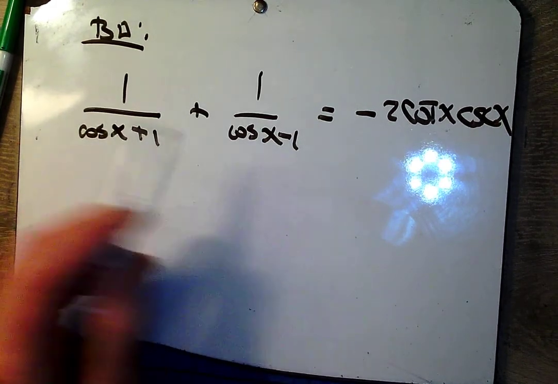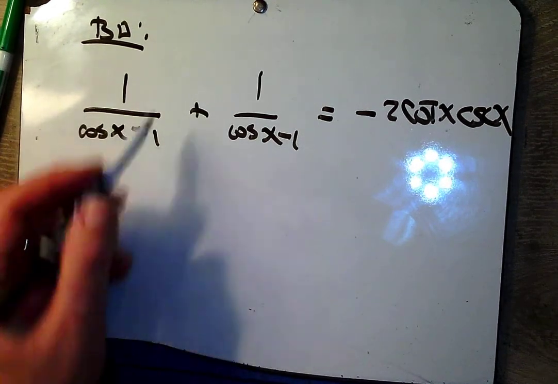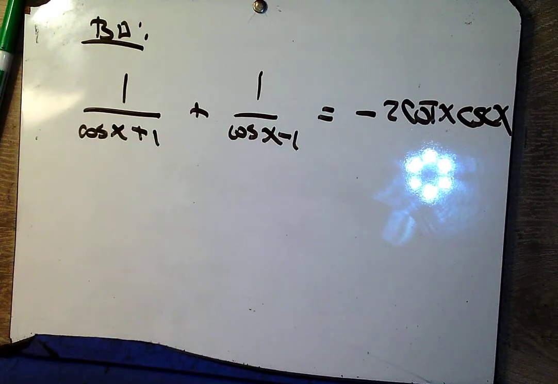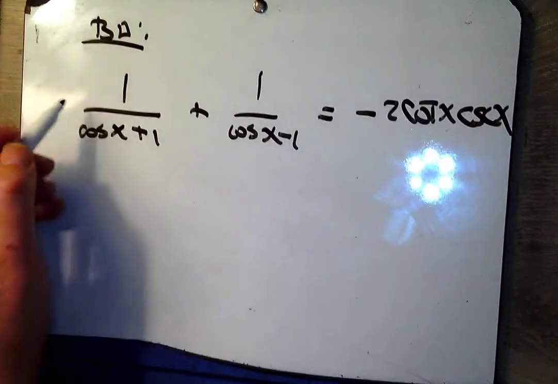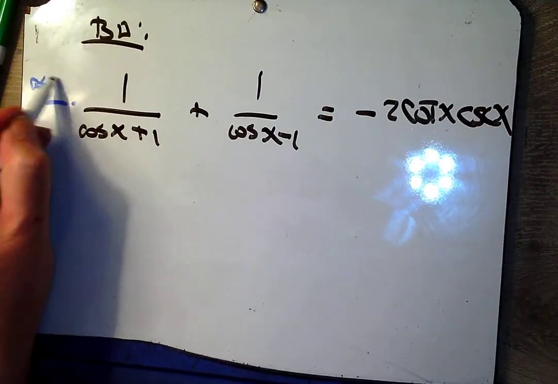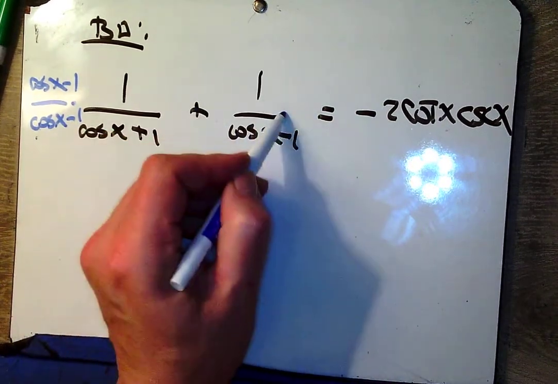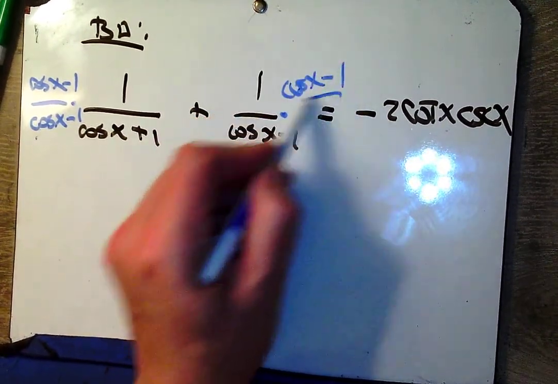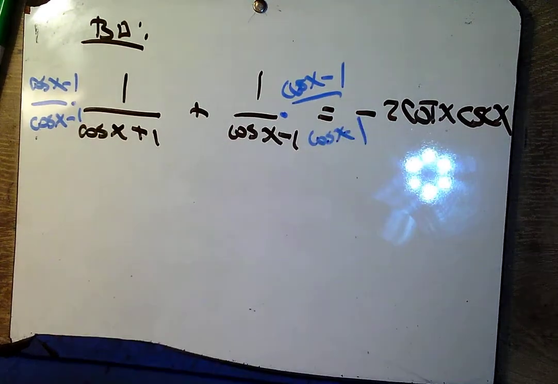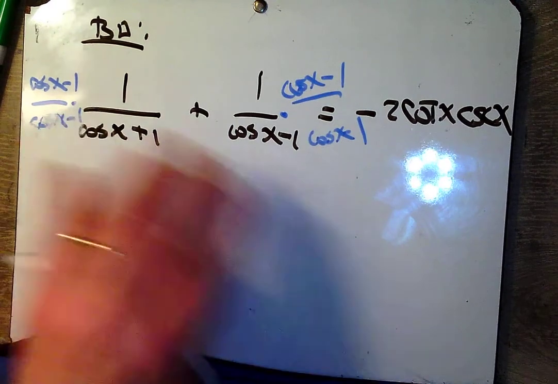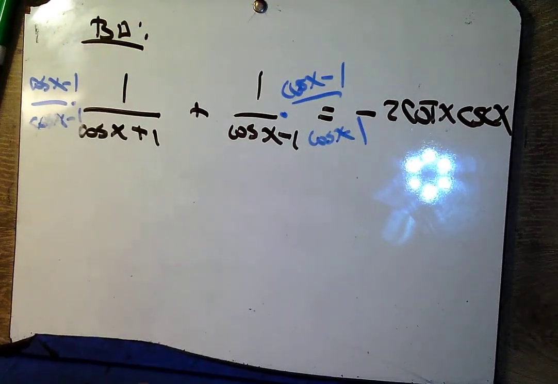Okay, so multiplying top and bottom by the conjugate, or did you make a common denominator? Those are the two strategies I'd recommend at this point. This one needs a sine x minus 1. Please make sure you do it on top and bottom, because otherwise you're not multiplying by a form of 1, and then you're doing some bad math and you have to mark it wrong.